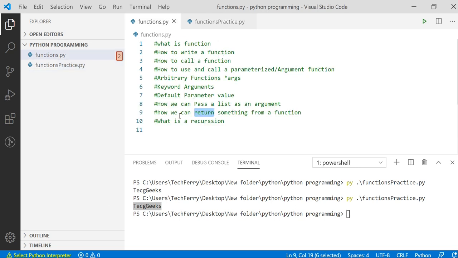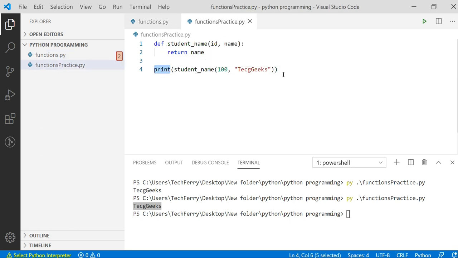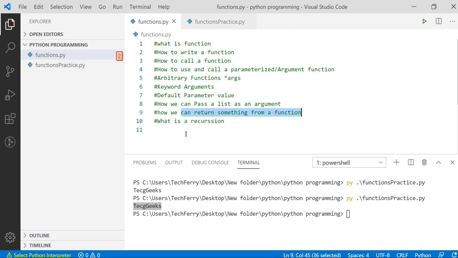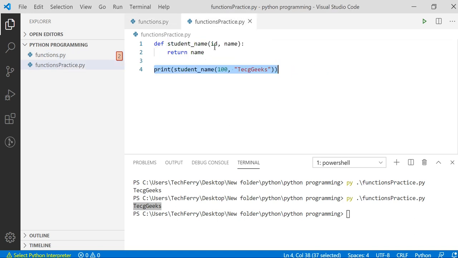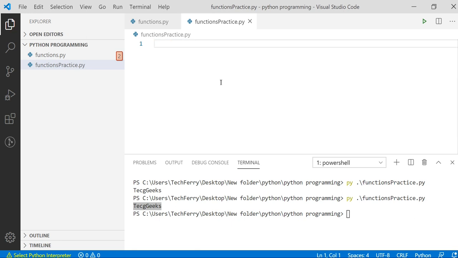So this is the way how to return something from our function, and how to store it into a variable, or directly print it. So now we are moving to our next topic, which is recursion. Recursion is a big topic. If you have any doubt throughout this video tutorial, you can write it into the comment section. I will take a separate session on recursion and whatever the doubt you will have in this video tutorial. So now we are going to move on to what is recursion and how do we implement it.